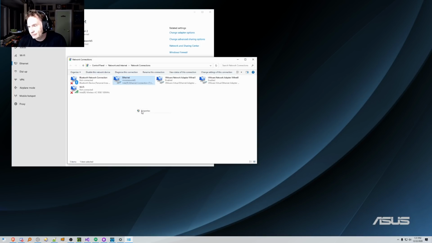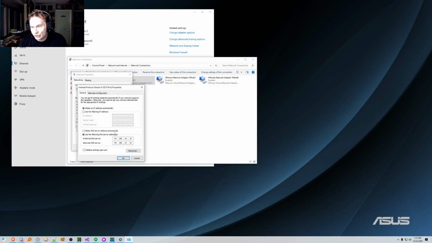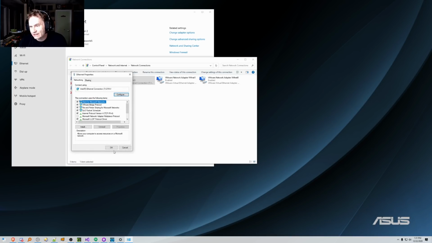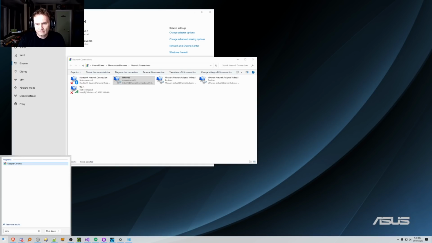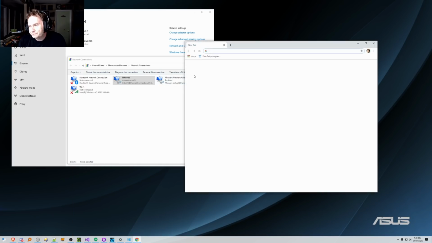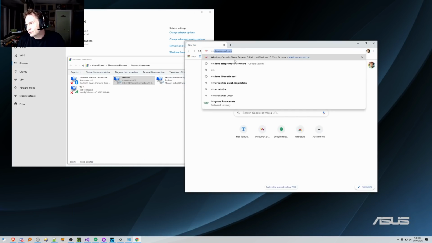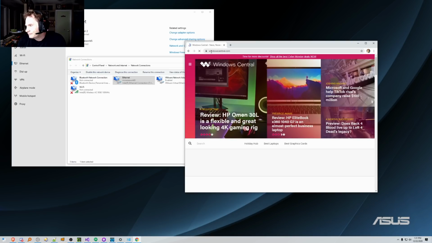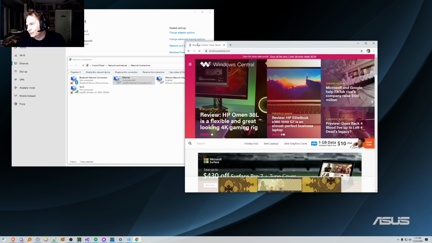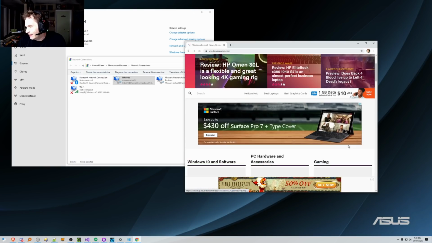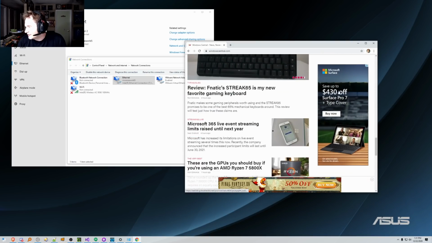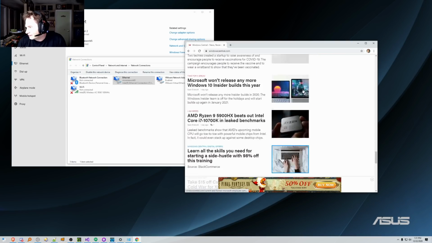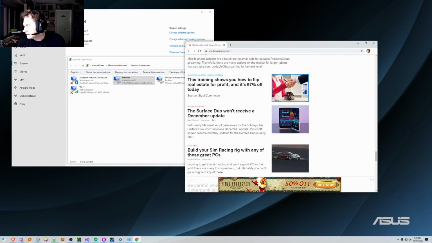Now we close this. We'll go back in, Properties, version 4. Remove the DNS settings, hit OK. Run Chrome again. Go back to Windows Central. And as you can see, look how long it's taking to load now. It's still loading. You can see the ads are back. The grotesque, ugly ads are back. And this one even sits there on the sidebar as you scroll down. How nice and convenient of them.